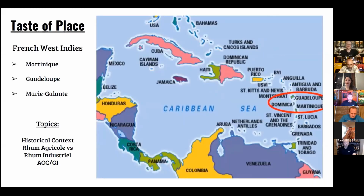Okay, cool. All right, so this is our third installment of Taste the Plates. We're going to concentrate on the French West Indies, particularly the islands of Martinique, Guadeloupe, and Marie-Galante. If you look on the map here, Guadeloupe is the butterfly-looking island, and then the little itty-bitty one next to it is Marie-Galante, and then Martinique is down here. So it's situated just a little bit north of St. Lucia and Barbados.